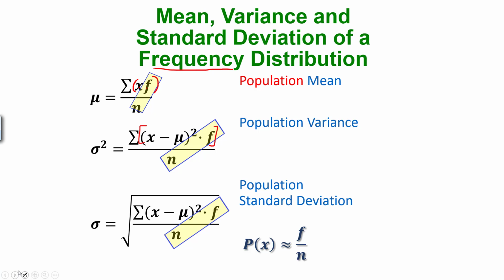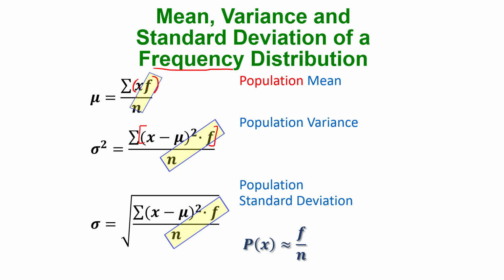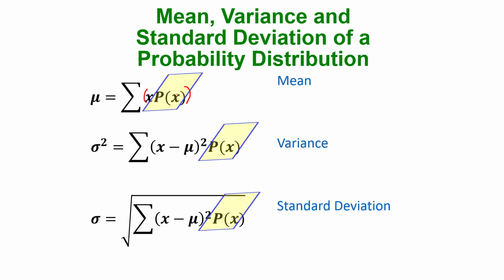And so the formulas adjusted for that are going to look like this instead. The mean becomes the sum of all the x's multiplied by the probability of getting that x. Going back a slide, we had the sum of x times f divided by n. So instead, f over n is just the probability. So you don't have that fraction anymore. You just have x times P of x. P of x really is just f over n. And then for the variance, same thing, replacing the f over n with P of x. This new formula appears, and in the standard deviation, you just take the square root.